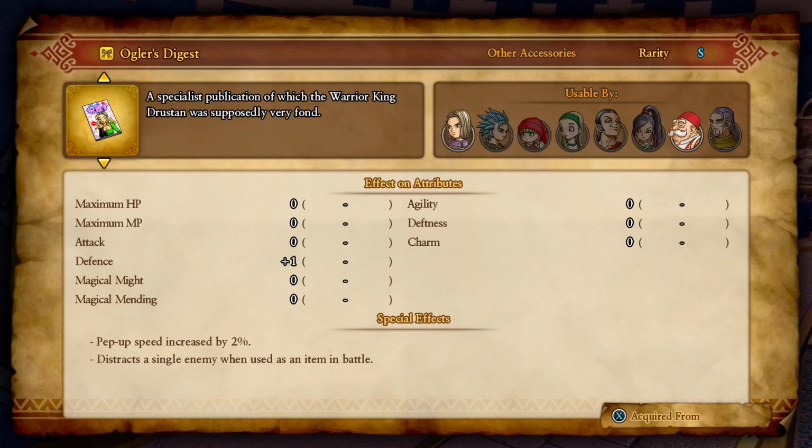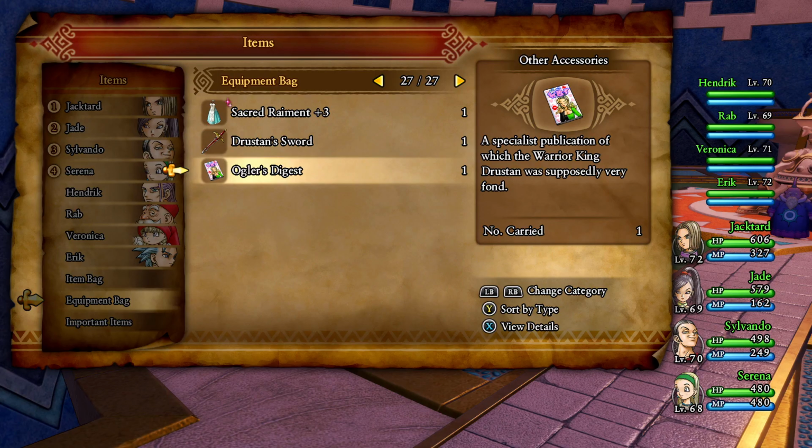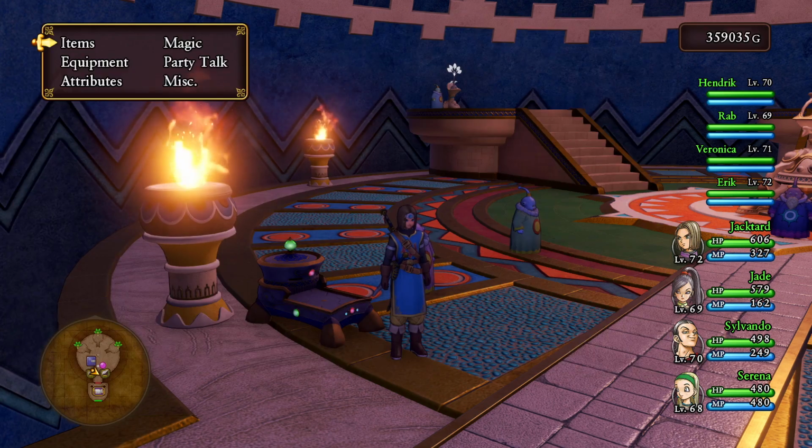Special is something just for Rab. Hiccup, speed increased by 2%, strengthening armor when used as an item in battle. A specialist publication of which the warrior king Drustan was supposedly very fond. So we now know that Drustan's a perv.